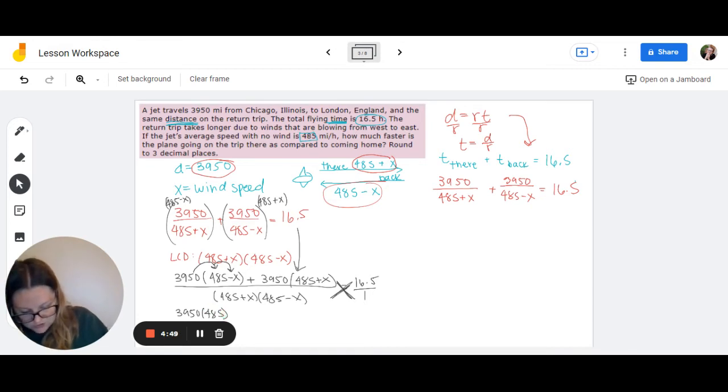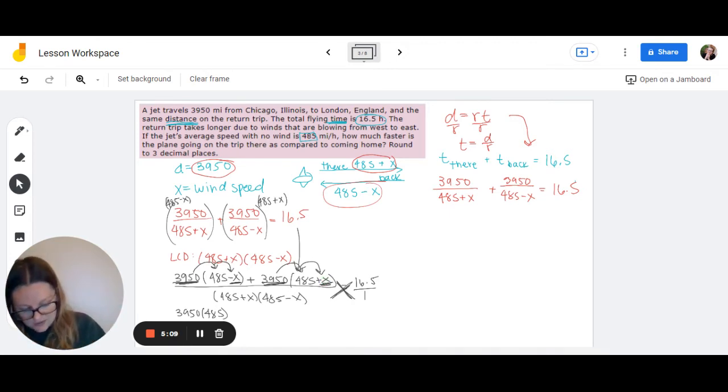And then I'm also going to distribute this. So I want you guys to see what's happening because I'm going to save room. When I multiply 395 times a negative x, and over here I multiply 395, let's pretend I said 3950, 3950 times a positive x, those two things are going to cancel because I have a positive and a negative.